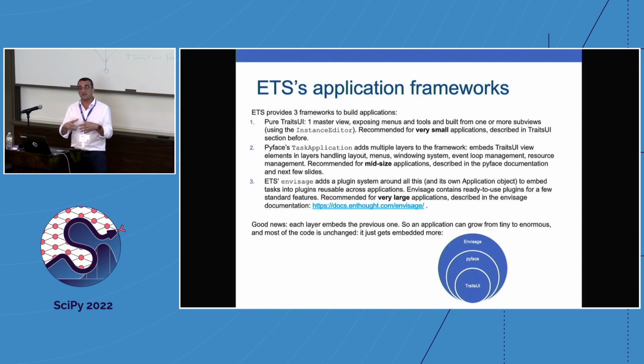If you were to build something a little bit larger, then the recommendation is to use PyFace. We're diving into that. And then if you wanted to build something even larger, something that had lots of different components that should be defined, potentially different code bases and so on, then the largest piece of the onion is called Envisage. It allows you to define plugins and continue to compose. And again, what I want to insist on is the fact that you can start with just traits, and then one day you have time to build a traits UI panel for it, and then you are the king of the hill.